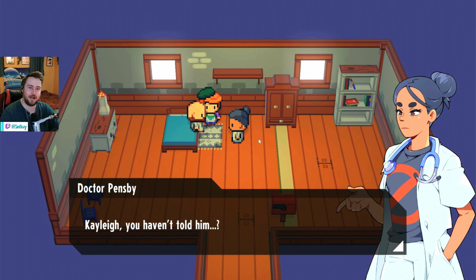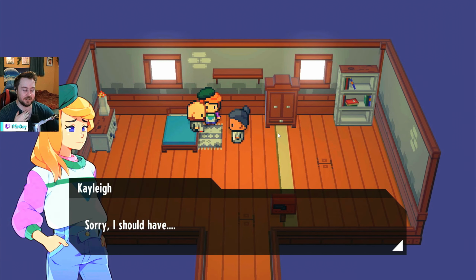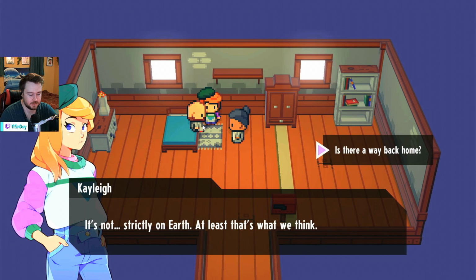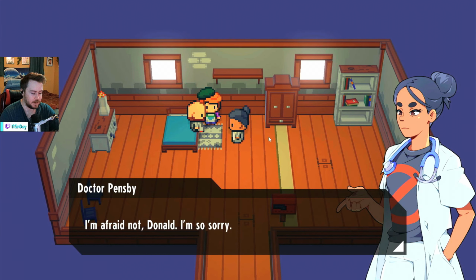We live in a flat world. There's no such thing as Earth. It's all land. Kaylee, you haven't told him? Sorry, I should have. Not to info dump on you, but you're on an island called New Rural. Not on Earth. It's not strictly on Earth, at least that's what we think. You know what Earth is, but you don't know what Earth is. I'm afraid not, Donald. I'm so sorry.